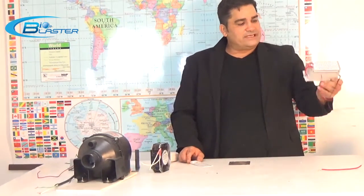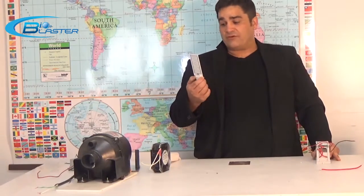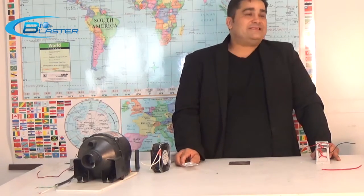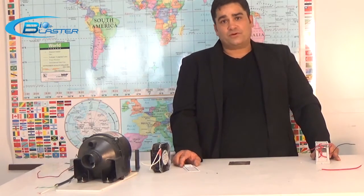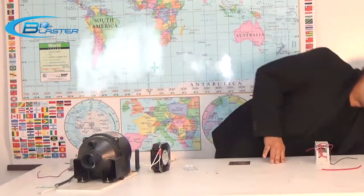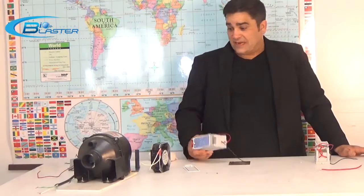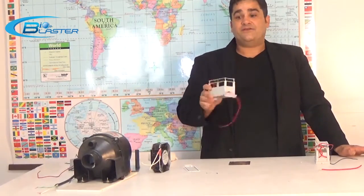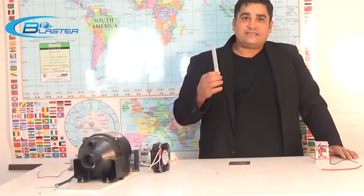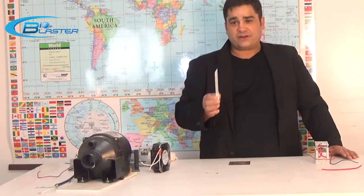This high-quality tungsten with a 10,000-hour lifetime and hospital-grade ceramic is the very best we have been able to prove over the years, with tens of thousands of ozone generators on every continent performing high-quality, high-output ozone gas generation. We have literally tested hundreds of different types of cells, plates, and transformers, and finally settled on a very reliable, extremely high-output, 10,000-hour rated, hospital-grade ceramic with tungsten plate.